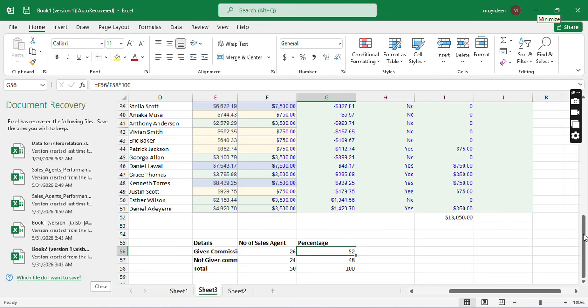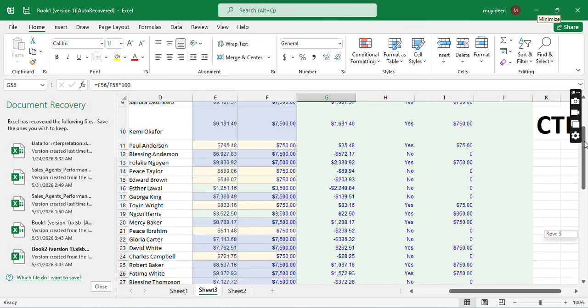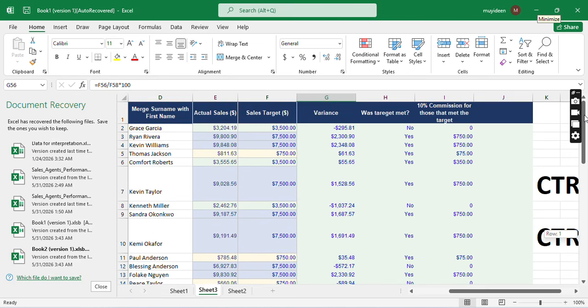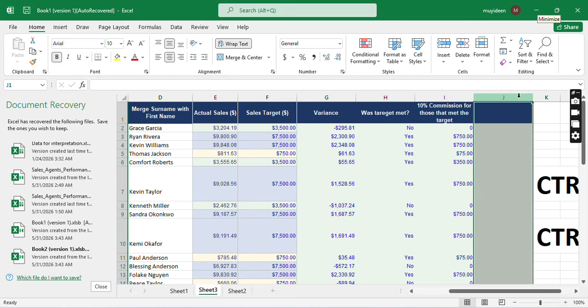So this is one of the ways by which you can use Excel to quickly do some official tasks. You can do some accounting tasks, some analysis, so that management can decide on whatever information you are giving them. You can be asked, how many agents do we have in the organization, and how many of them were able to meet the benchmark policy in regards to meeting their sales target and the commission that is going to be given.